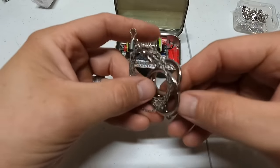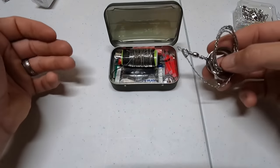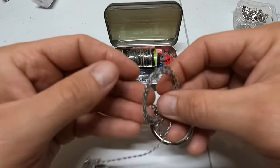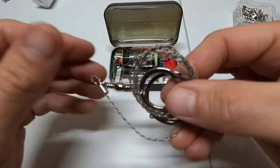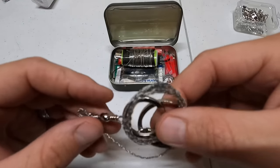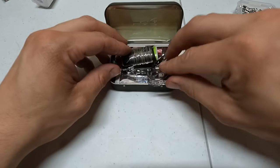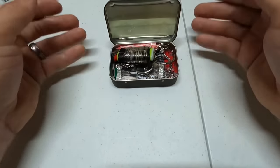If you remember my last overnighter, we used the wire saw. With this being a general survival kit with multi-uses — not just strictly for camping — we're going to put a wire saw in here. It's not great for processing firewood, but it's a jack of all trades and you can do a lot of different things with it.